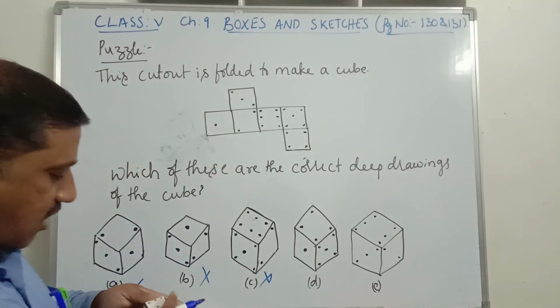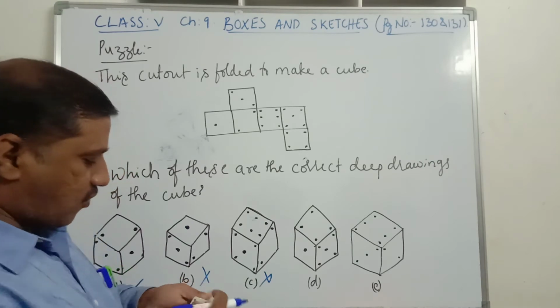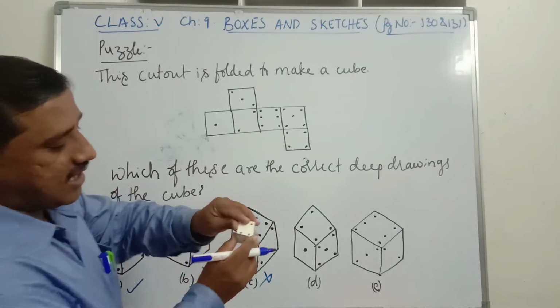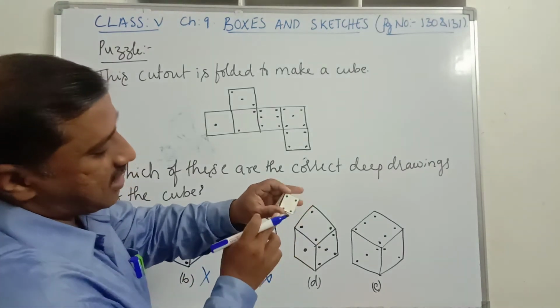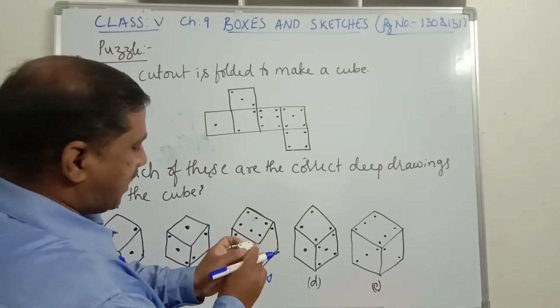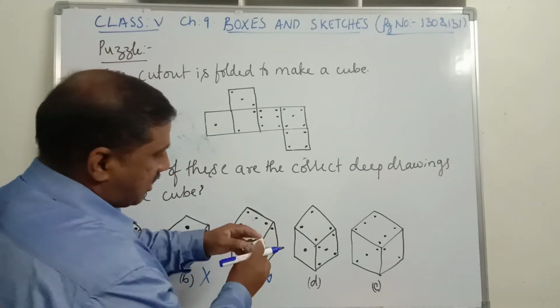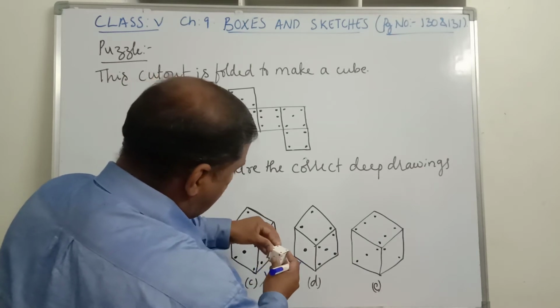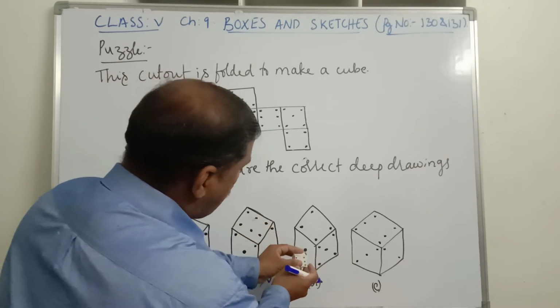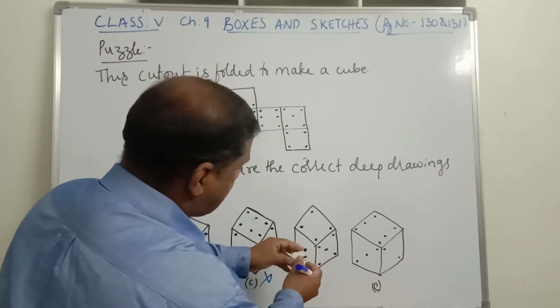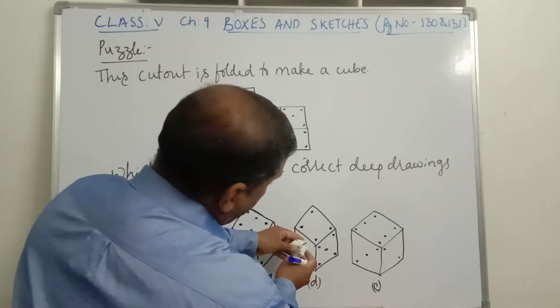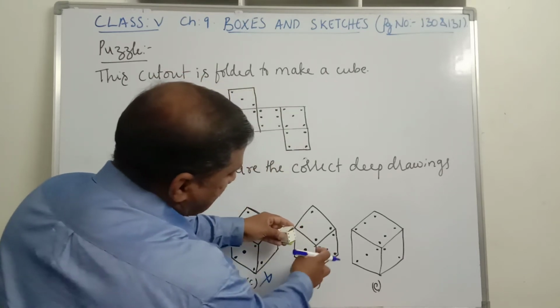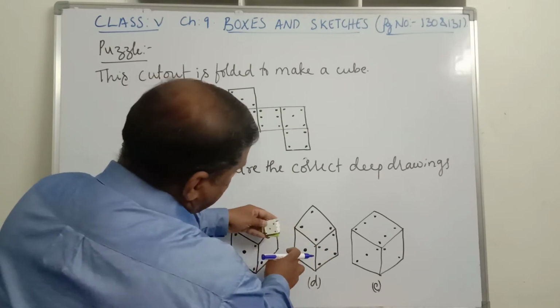Then figure D. On the top surface we have 4 dots. See here, this is the top surface with the 4 dots. Now you see here, this is our figure. So now what should it be when it is like this? 4 dots are here like this, a 4-dotted face. Then at the front we have 6, but in the question it is given 6, whereas here it is given 5.